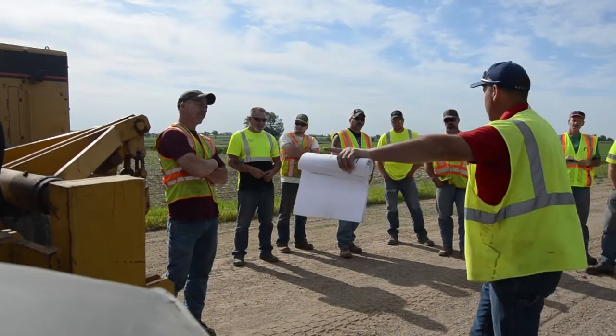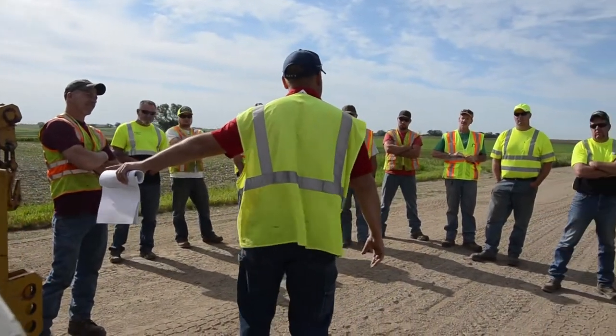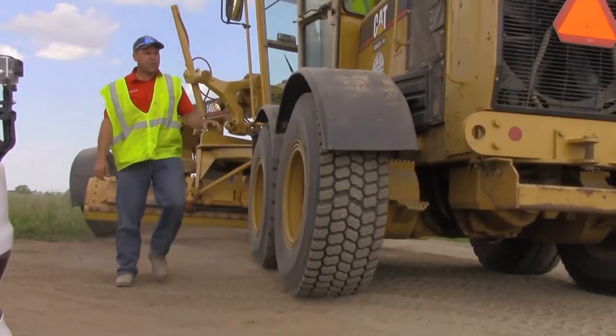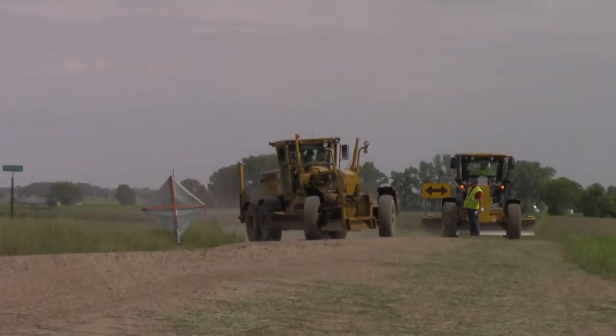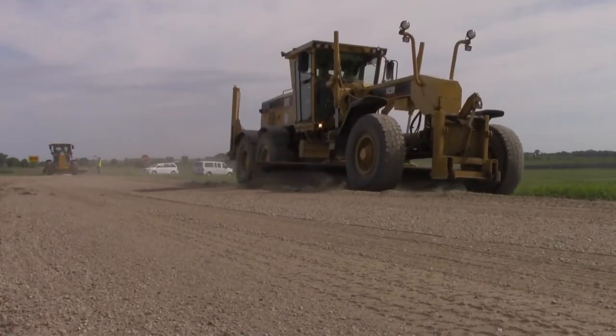This year we've been partnering with the Minnesota LTAP to provide motor grader training for Minnesota. The one thing that I've really tried to incorporate in the training is a lot of hands-on training. I really try to stress safety for the operators and good sound fundamentals. The classroom setting is all pretty much the same, but when we do the hands-on training, we just adjust it to what they're looking for and their needs are at that time.